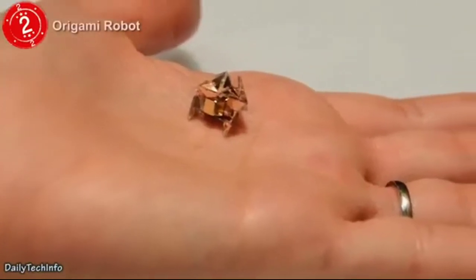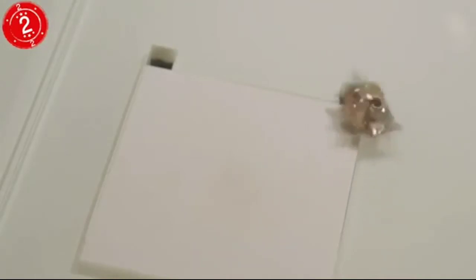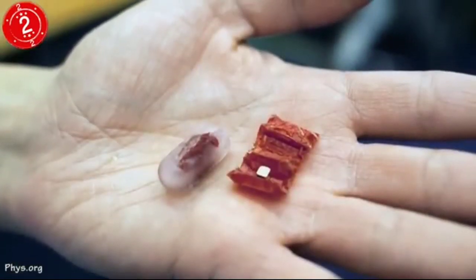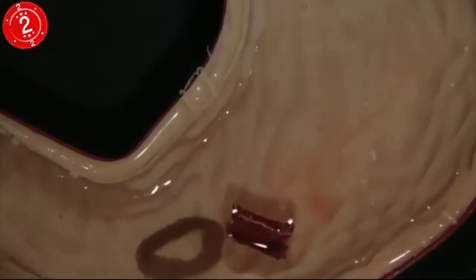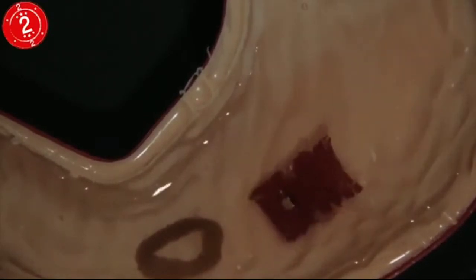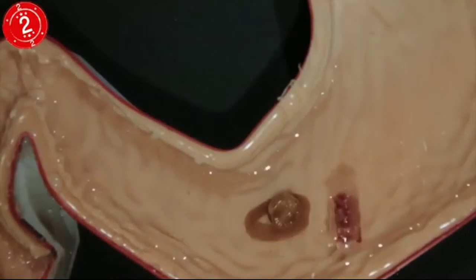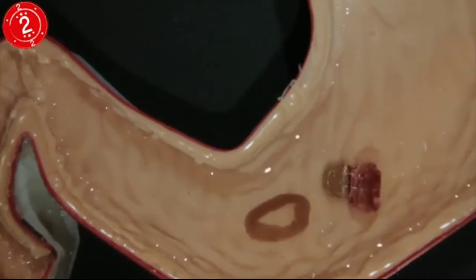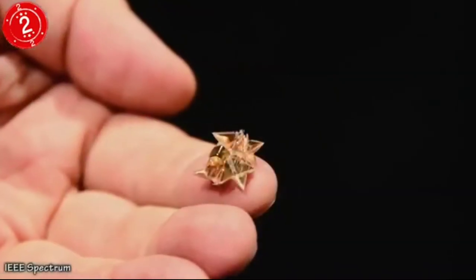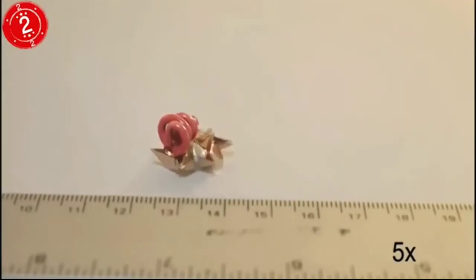Number 2: Origami Robot. The Origami Robot, as its name suggests, is a small foldable bot encased in a capsule designed to be ingested by living creatures. Once inside the body, the capsule dissolves like a regular supplement pill. The Origami Robot then unfolds and can be used to repair tears in the stomach lining or remove foreign objects. Amazingly, it's controlled via magnetic fields by a human technician, and it's thought that this nanobot could be used to mimic white blood cells and aid the body in fighting off infections — and also dislodge that Lego man you ate when you were three years old.